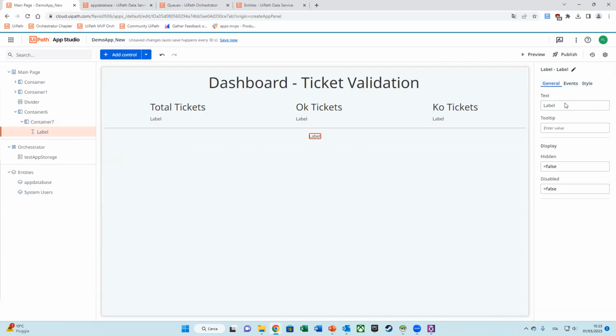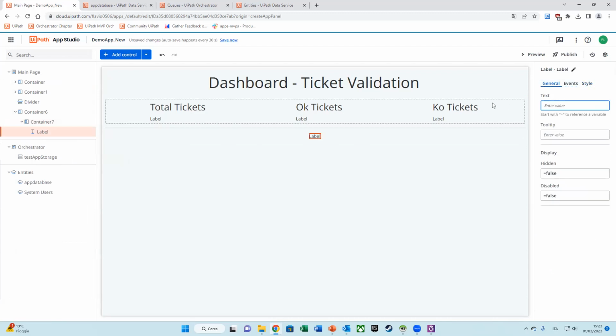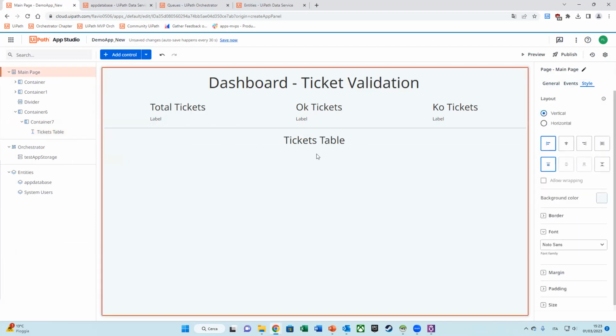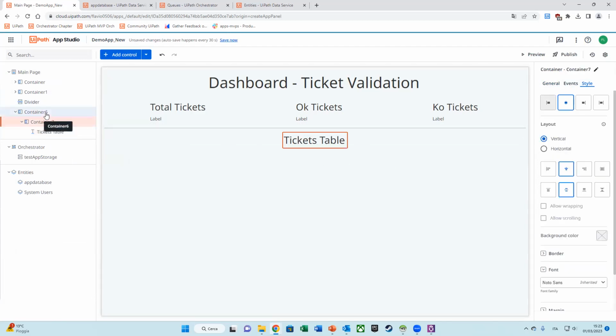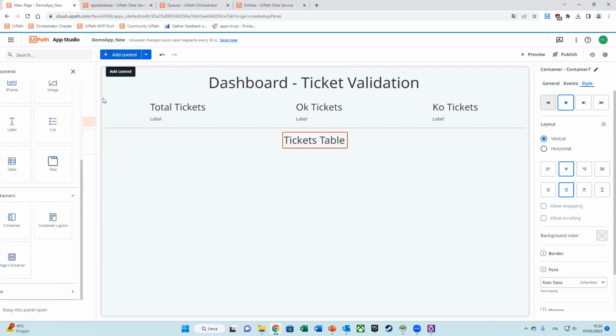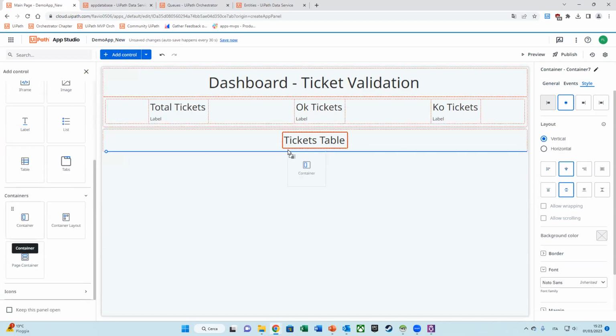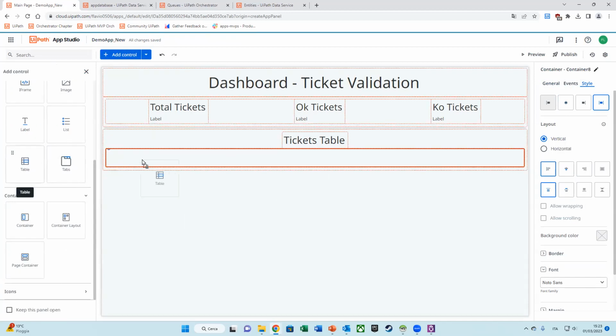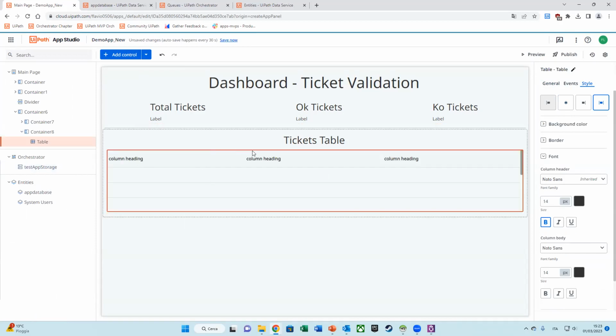This label will say tickets table, style headline. This is my container. Let's add another container inside. In this container, we will add the table.